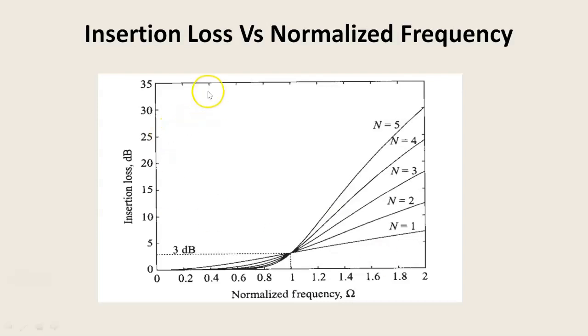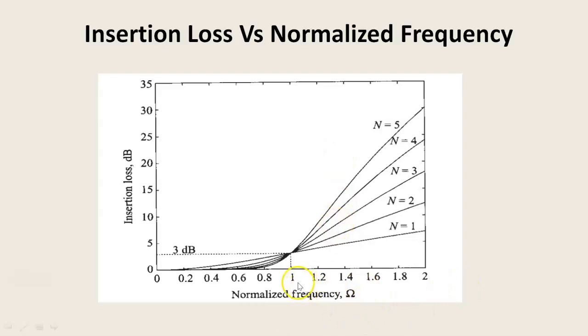Next, insertion loss versus normalized frequency. The graph shows the representation of insertion loss versus normalized frequency. The insertion loss versus normalized frequency plot is an essential tool for filter design and performance evaluation. It allows engineers to assess the filter's behavior across a wide frequency range and determine its suitability for specific applications.